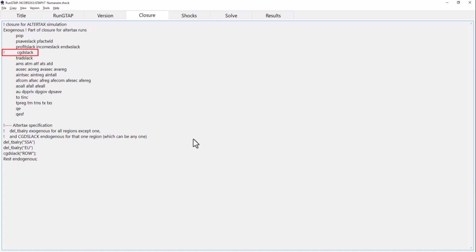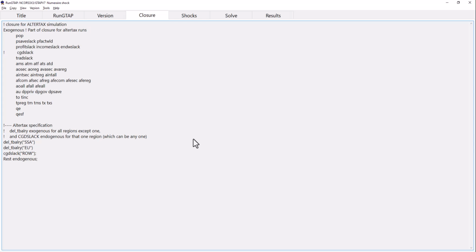The exclamation mark before CGDSLACK therefore indicates that CGDSLACK is no longer listed as an exogenous variable. At the bottom of the list under AlterTax simulation, comments clarify that del_tbal_re is designated as exogenous for all regions except one.